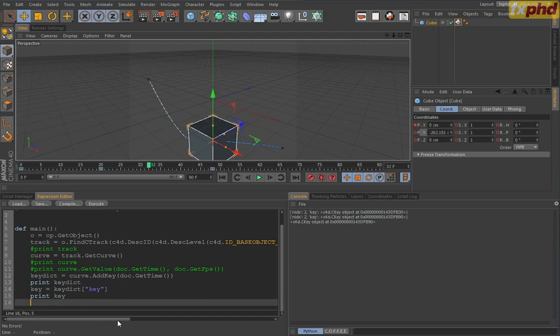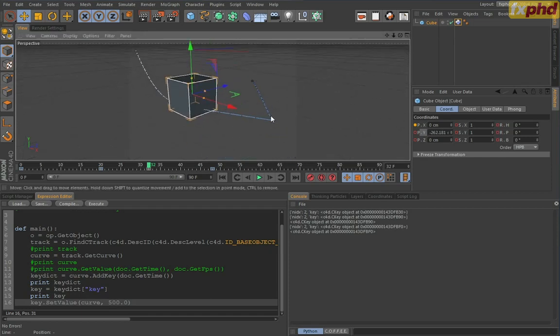And now we're going to take that key and set its value on that curve to something, oh, I don't know, 500. Let's see what that does. And you see here we changed our curve.